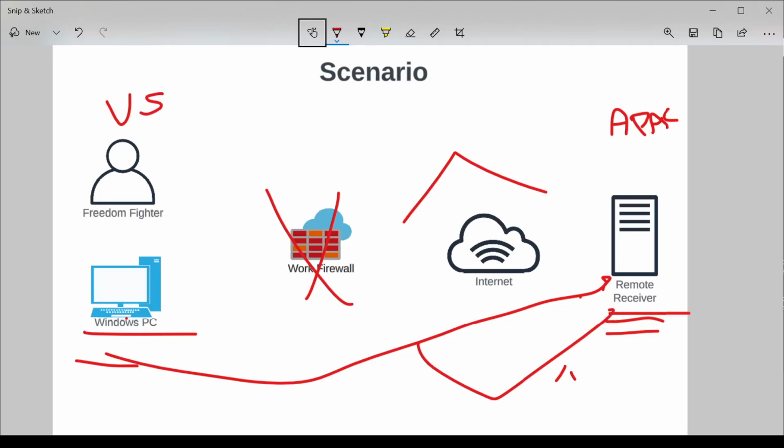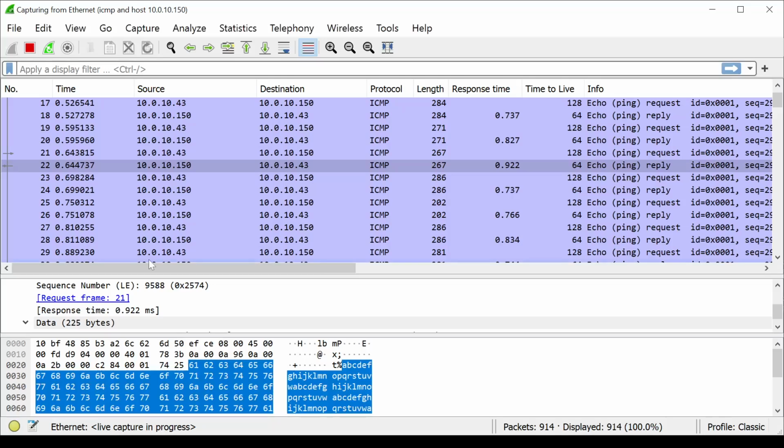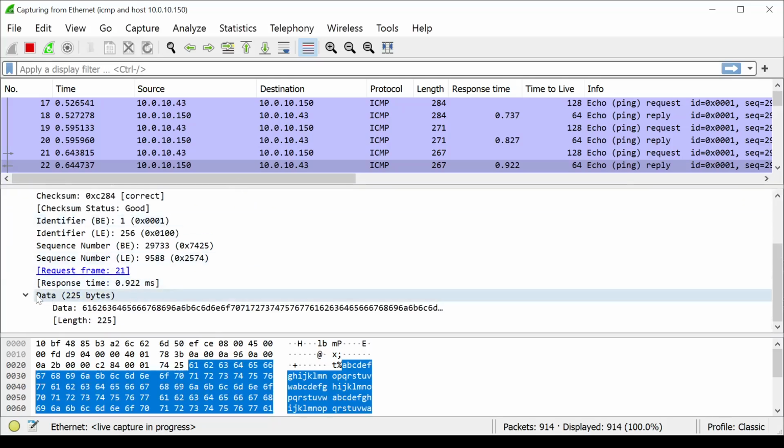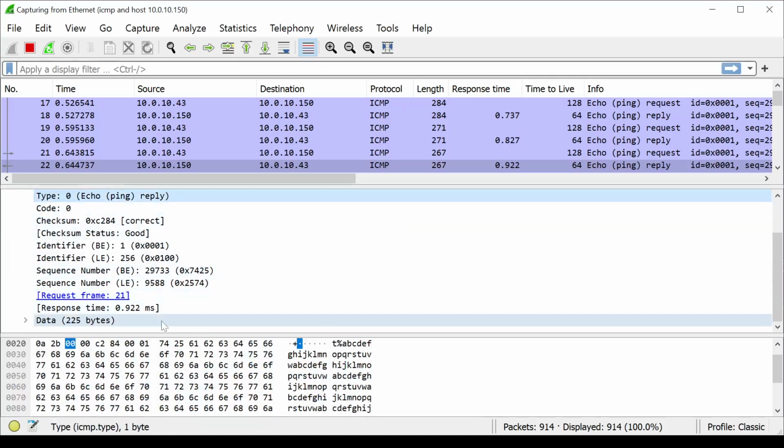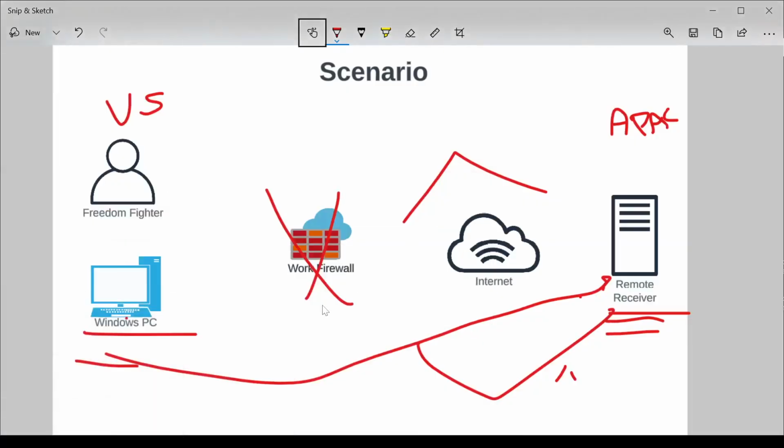Same thing is that you could, in theory, modify the script to accommodate the fact that things come out of order. You could use another one of the fields in the packet, like say, for example, the type field, or another one of these fields to indicate the order of the packet, right? Like this is packet 1, this is packet 2, this is packet 3. ICMP has these already built into it. We just can't modify these in Windows to be able to use that if we're exfiltrating. So, but totally possible in theory. So those are some concerns.